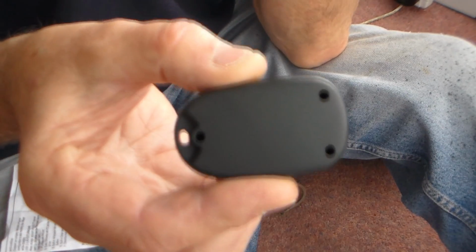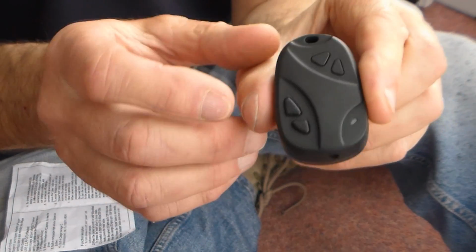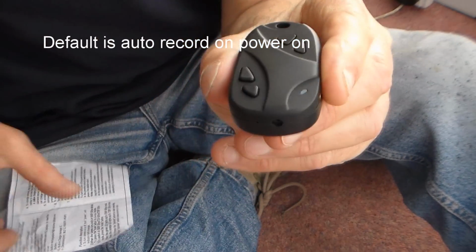The case comes apart with 3 screws, as opposed to the old case which had 2 screws at the bottom on the normal HD key cam. It's got 3 function buttons: power on, shutter and mode change button.